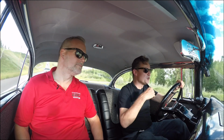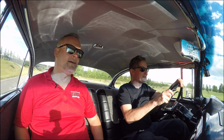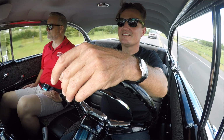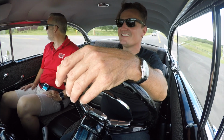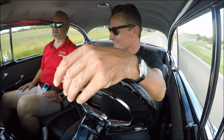See, what I've always said is cars need to capture emotion of some sort when you're in it, whether that's cruising or going fast, whatever. It's got to grab you in a way. This car definitely grabs you in a way. I think I mentioned one of the options on this car was power brakes. And the original owner got that. Power steering was not an option, so it was something I added when we did the restoration.